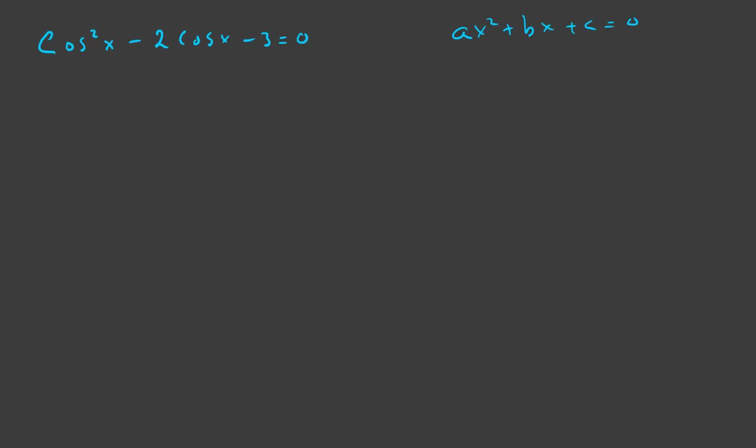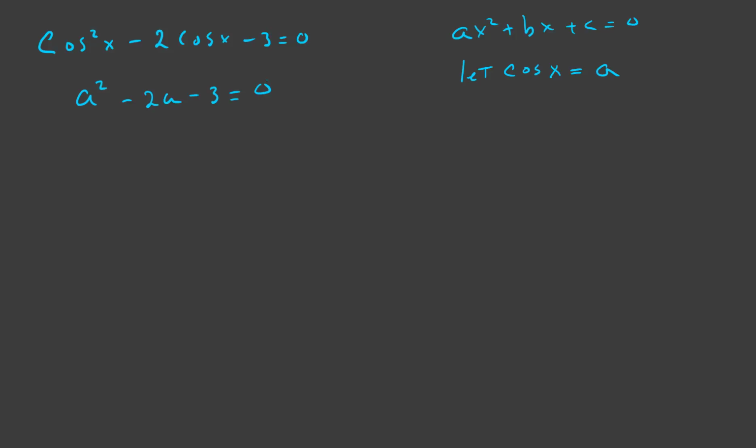Now, before you start with one of these, because they're a little bit intimidating to look at, and I think I mentioned this in class, I first want you to just say, we're going to let cosine of x equal some variable. I don't recommend using x. You'll get confused because you have an x here. So we'll use a. You can use any variable you want. If you wanted to use theta, you could use it. We'll use a. So we're going to rewrite the equation as a squared minus 2a minus 3 equals 0. And that should be much simpler for you.